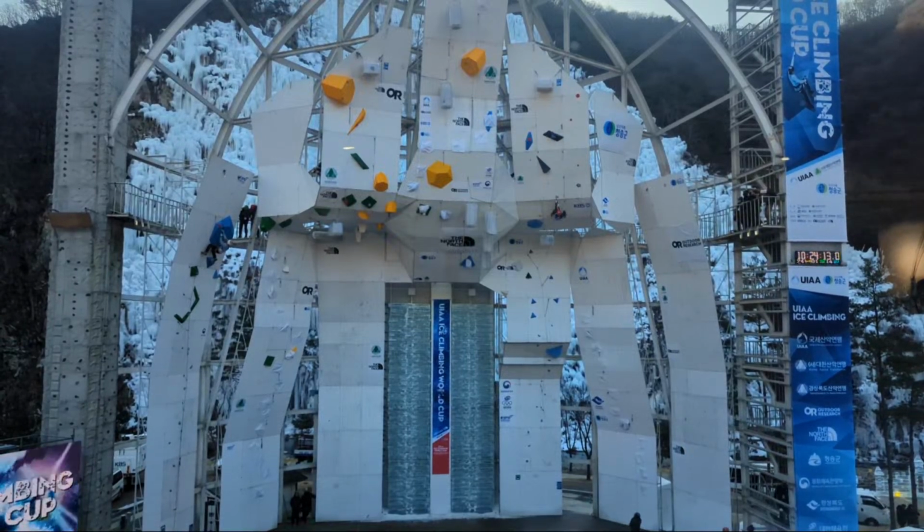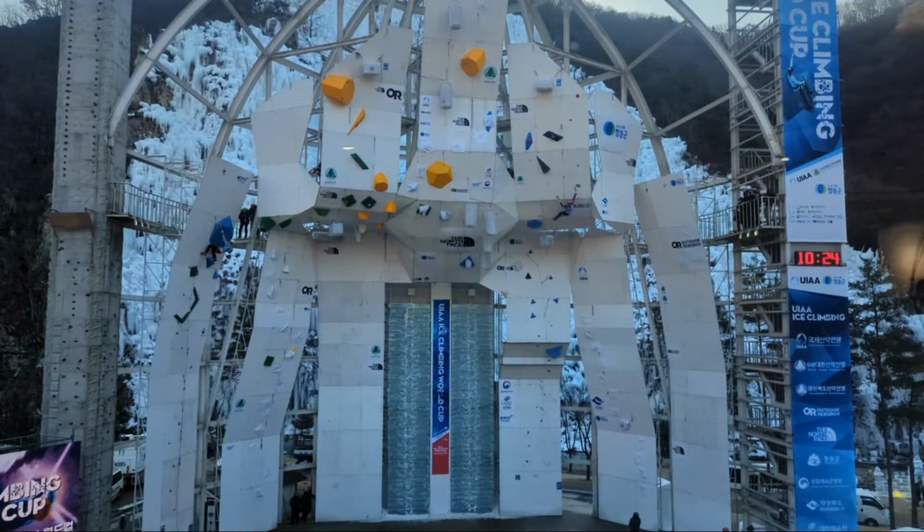So Lee just setting up for the dyno here. Static or dyno? I think full send. Full beans. All or nothing. Here we go. 1, 2, 3. Yeah, no, get the other axe in the hole. Oh, so he's not. Yeah, I was going to say, get that other axe in the hole. Why wouldn't you? So he swung so much there.